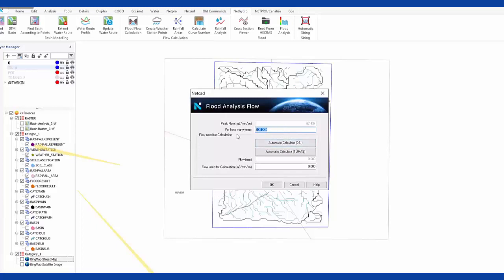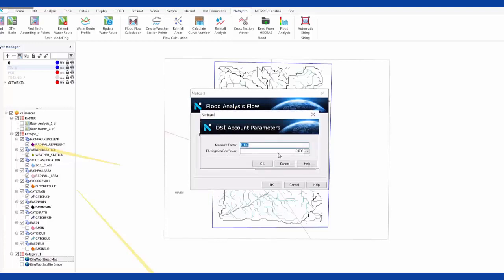And now, for how many years I would like to make that analysis. This is the maximizing factor that we are using in Turkey. I don't know if you have it or not, but for being on the safe side, we are multiplying the results with 1.13. So we are increasing the results 13%.